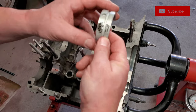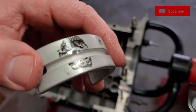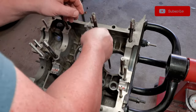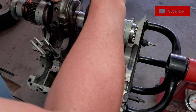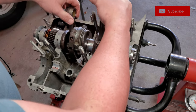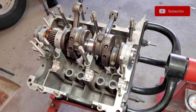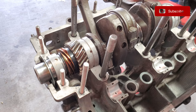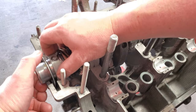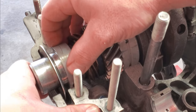And you make sure that you're putting the one that you clearanced for the oil gallery. This is where you see how marking your bearings ahead of time really can help you out. Bring it down a little bit so you can see with the zoom. All right, so you can kind of get a rough placement where things go. Like, you know that this moon shape right here is going to be over on this side.